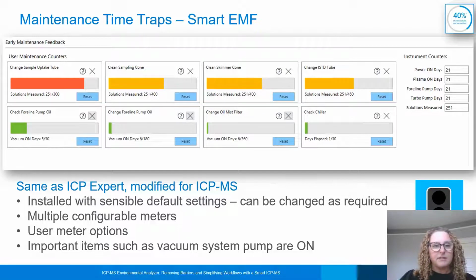So you can see on this table here what this would look like. We can have things in the red when they need to be checked, in the yellow when they maybe need a little glance, a closer look, and in the green means things are good and we haven't been running for very long.